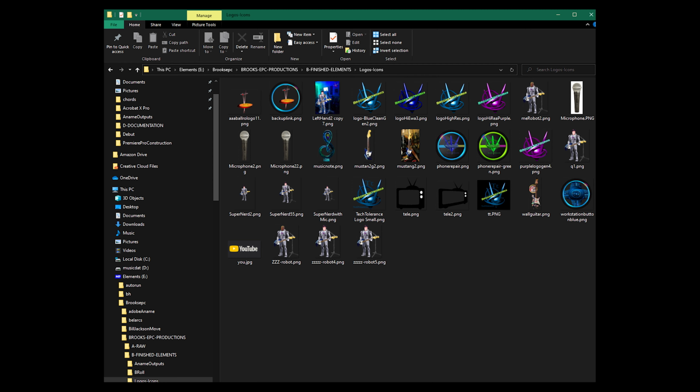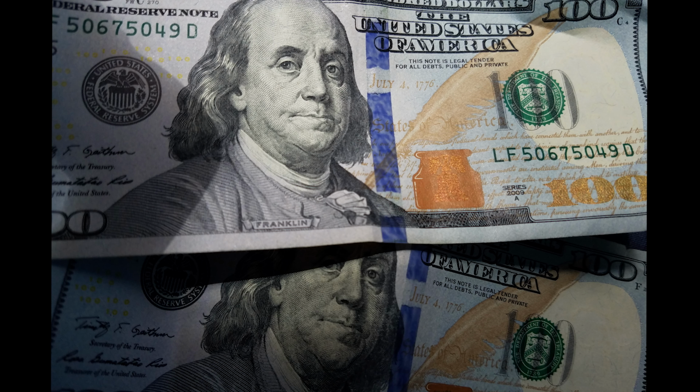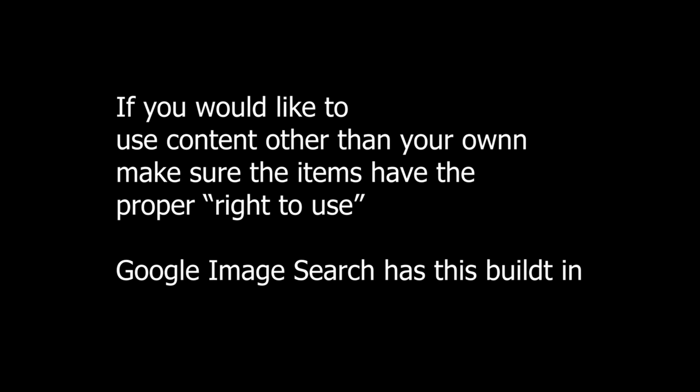It's not as swift to find it, but they will, and they probably won't find it until you're successful and you have a couple thousand followers and you're monetized and now you're making money, and then somebody's going to come knocking on your door. So don't make the mistake of utilizing somebody else's material unless you have the right to do so.